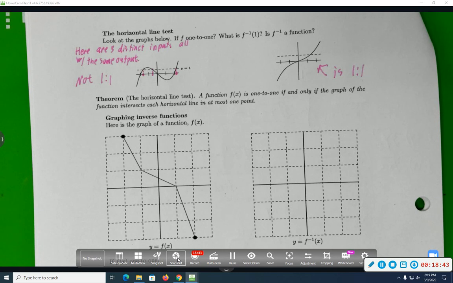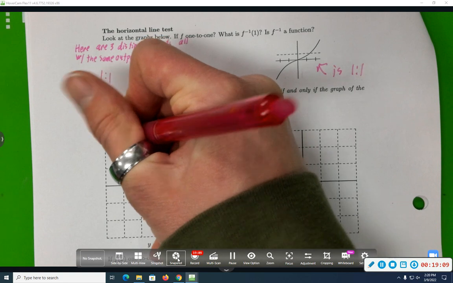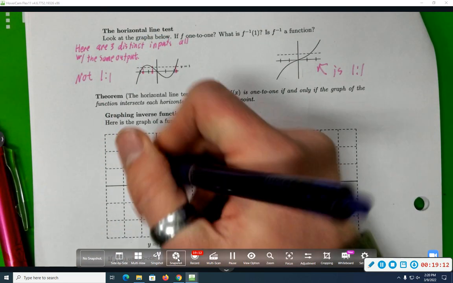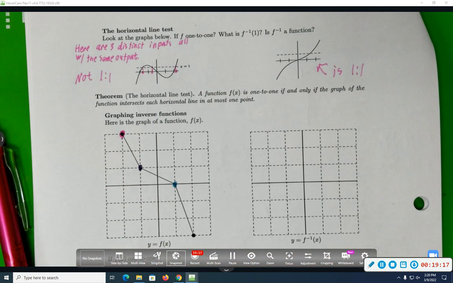So let's use this idea of graphs and what they say about inverse functions to graph an inverse function. So here is a function. By looking at this graph, would you say that function is one-to-one? Yeah. Any horizontal line crosses the graph at most one point. So let's see what we can say about the inverse function. So here is the graph of the original function. We'll pay attention to 3 special points. And I'll use those 3 special points to say something about the inverse.